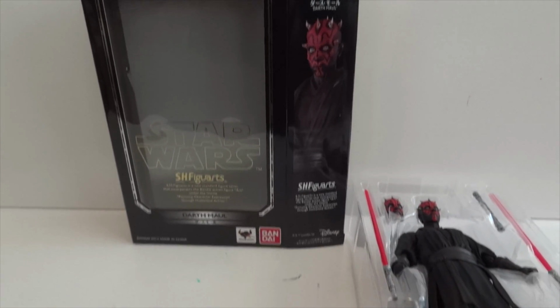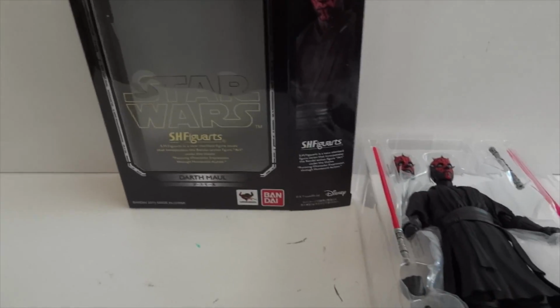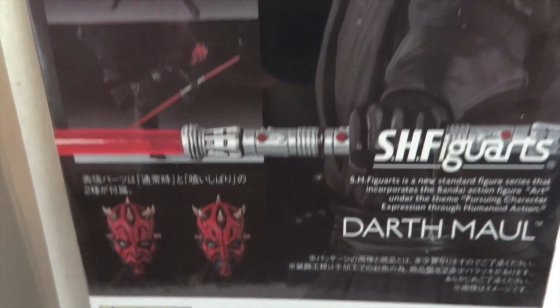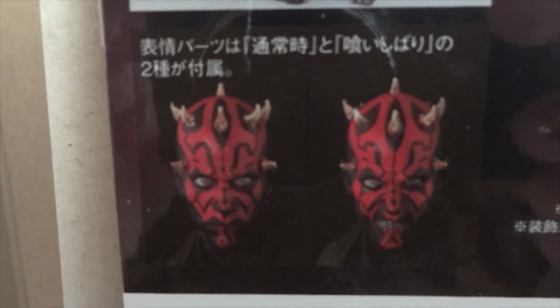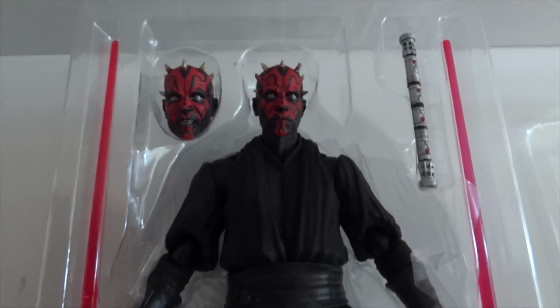Alright, today I'm going to give you guys a detailed look at this SH Figuarts character. The character I'm showing you guys is Darth Maul from Star Wars Episode 1. And here's the back of the box. It comes with 2 heads, which is nice. So let's take a look at what you get out of the box here.